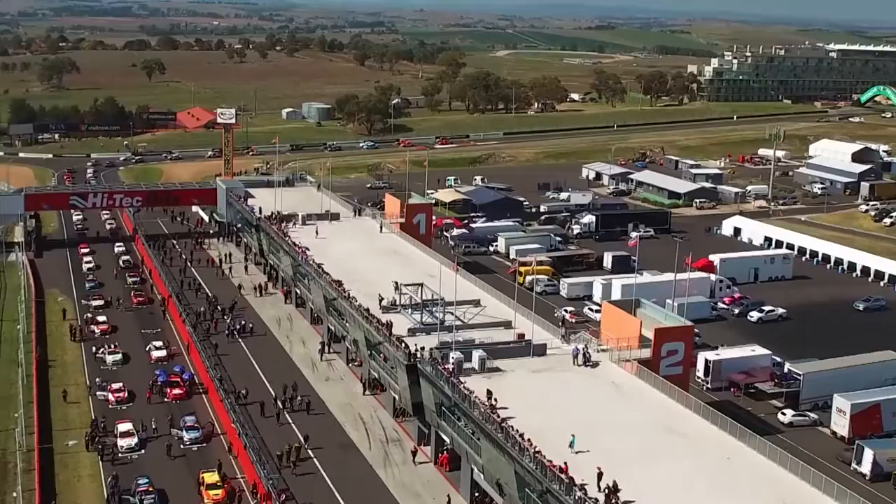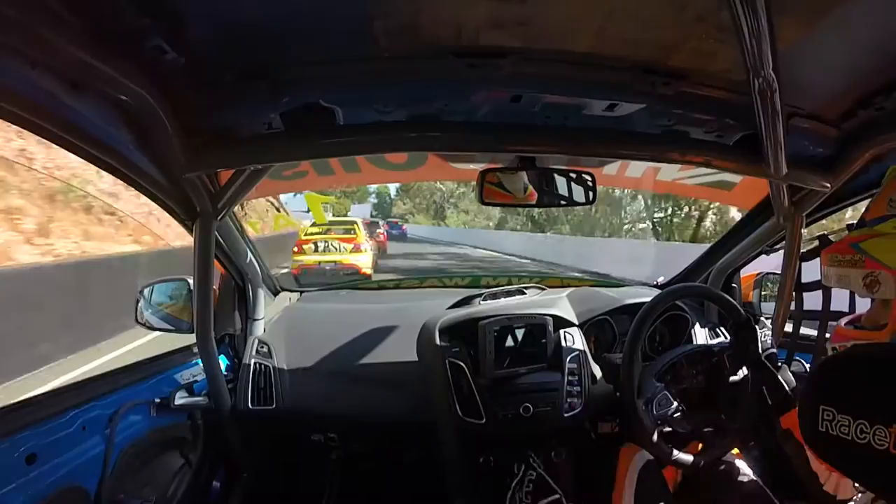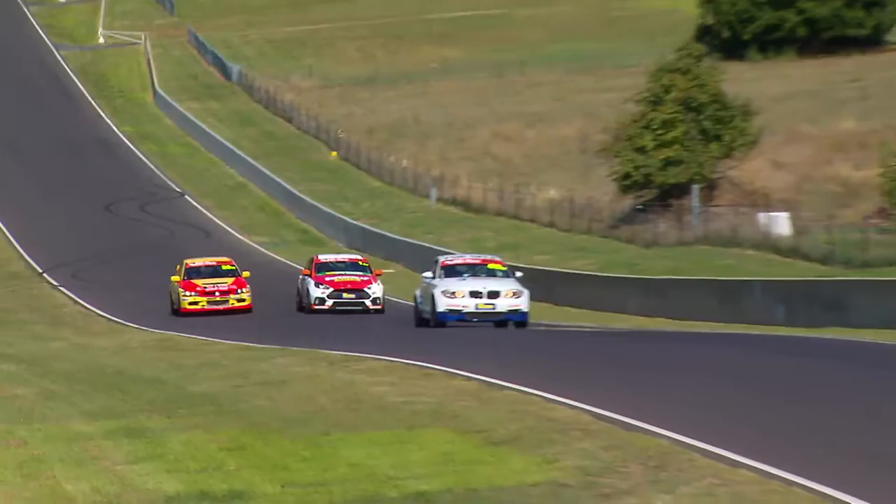This is the largest field to take part in any Bathurst endurance race. Leading the field is Class A1 for extreme performance forced induction. It's where you'll find the ongoing battle from Mitsubishi's Lancer Evo and the Subaru WRX from Japan, against the might of Germany's best — BMW, Audi and Mercedes AMG. And there's fast Fords in the mix as well, in the form of the new Focus RS.